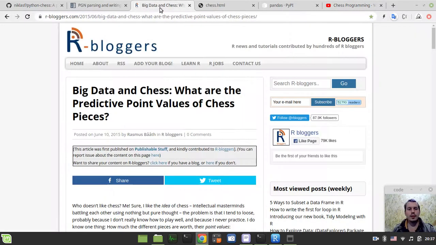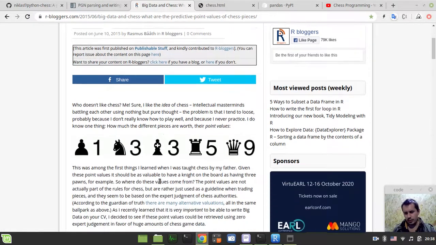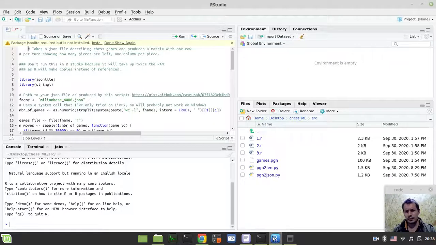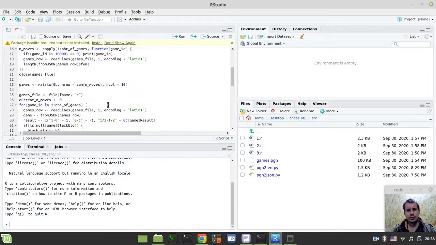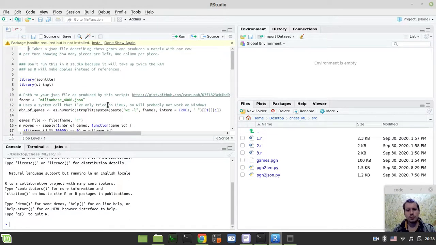I've been surfing the internet and eventually found this blog post by Erasmus Bath, I believe. Unfortunately, he's mostly coding in the R programming language, which I really hate, and I even had to install RStudio to be able to run the code, also the R language and some packages as well.